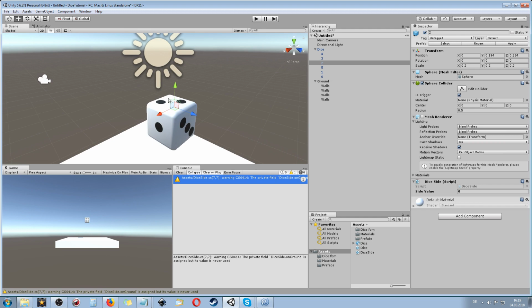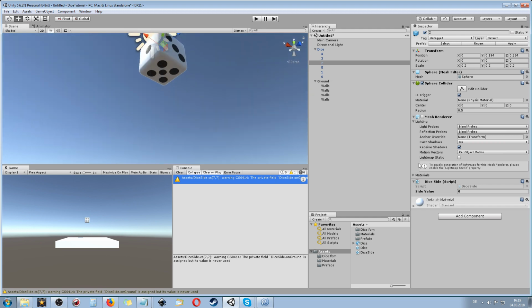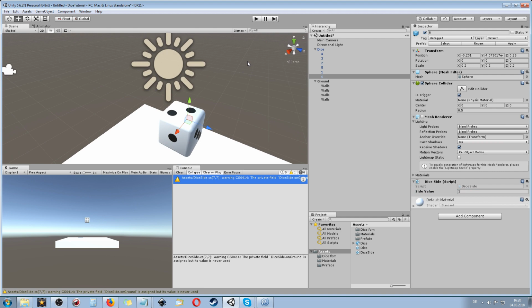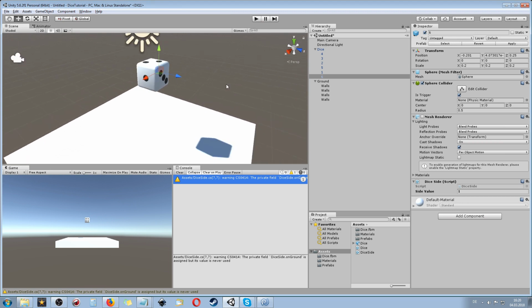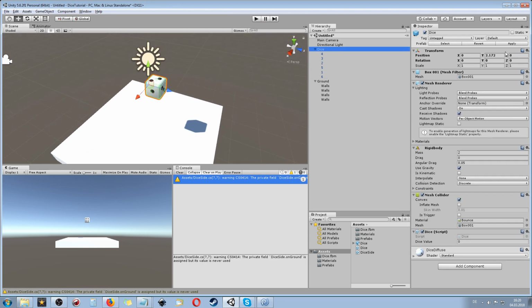So when we are landing on site 2, site 5 is going to be the value we are after. For 5 the same: 5 is bottom, so 2 is going to be up. Same for 1: the 1 needs to be a 6, and site 6 is going to have a site value of 1. And that should be it. Don't forget to save the scene if you need to, just put this one into a demo or something like that. And of course, apply the changes to the prefab.